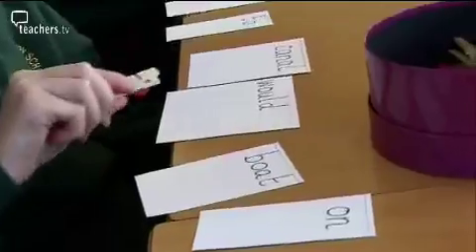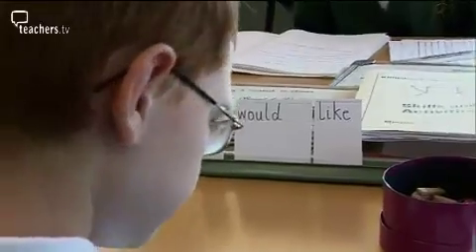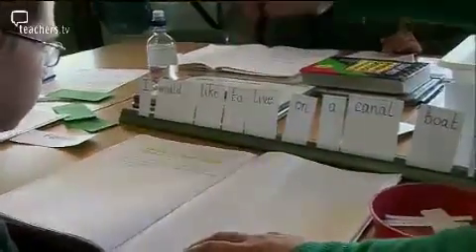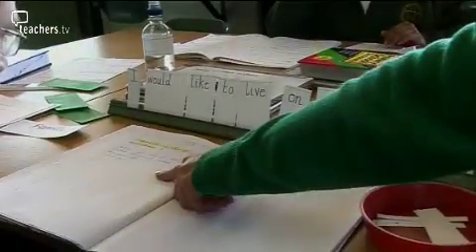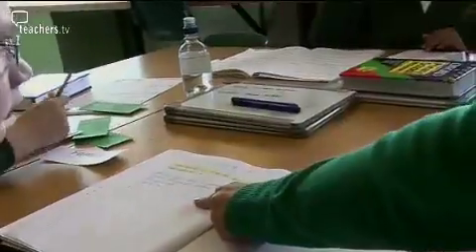For children who are just beginning writing, the teacher uses breakthrough writing — keywords on card which the children arrange on a breakthrough stand to make their own sentence. If they want extra words, those can be written down, and they have to read the sentence back before they can write it down. The teacher then hides the sentence so the child writes it independently. Teachers have done a lot of work on assessment for learning over the past two years, using strategies such as close-the-gap marking and reviewing target-setting so that children are assessing their own work.